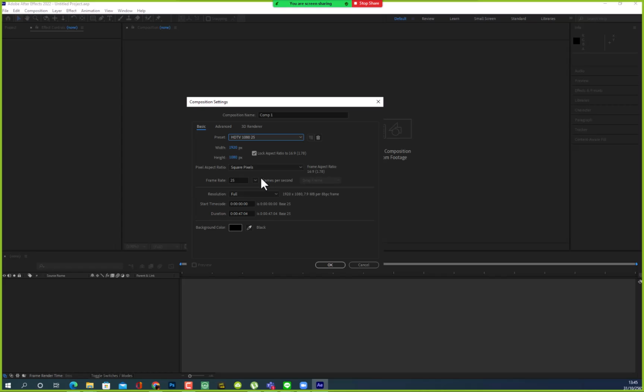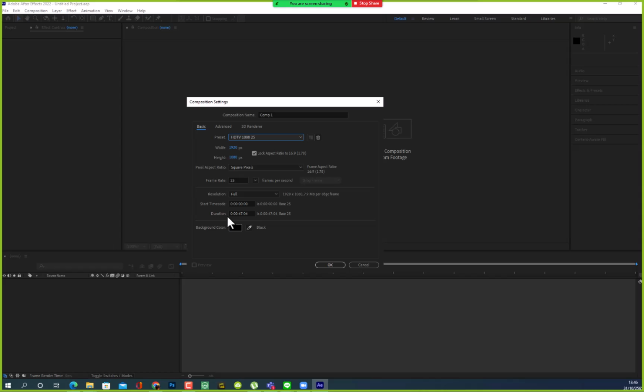So when you see motion graphics, you see a few still images shown sequentially in 1 second. In this case, it's going to show you 25 images in 1 second. And then the time duration is going to start at all zeros.